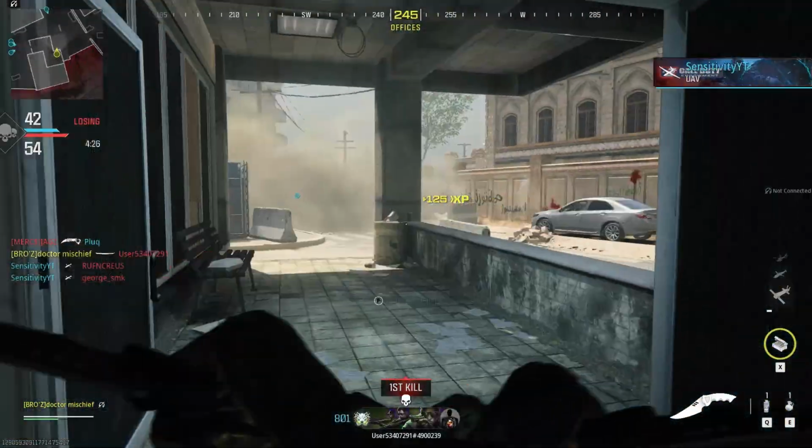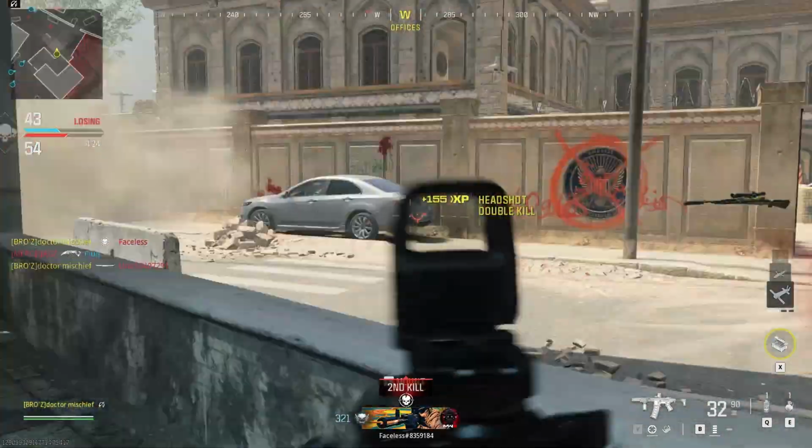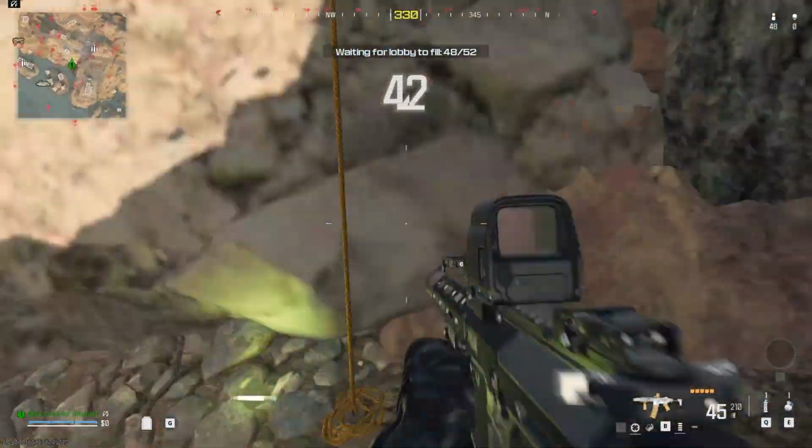Friendly UAV on station. Enemies dropping into the AO.